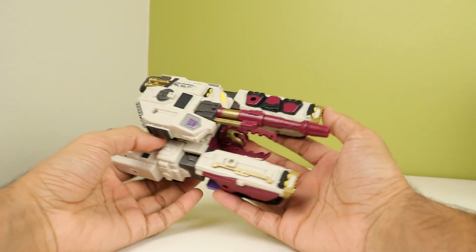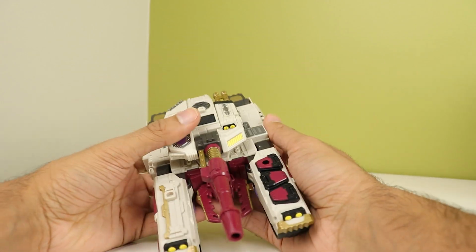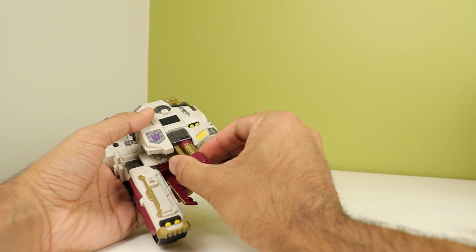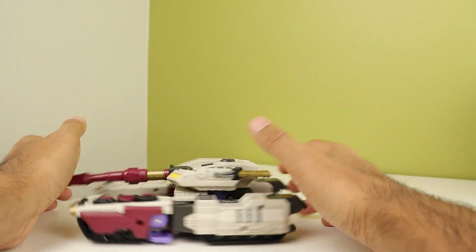It's not difficult, it's pretty easy to do. I wish it was a little bit more intricate given this is a leader class toy, but you know, it's simple, it's easy, it works, it does what it needs to do. It becomes a tank, a very solid one at that. Nothing's coming off of that.